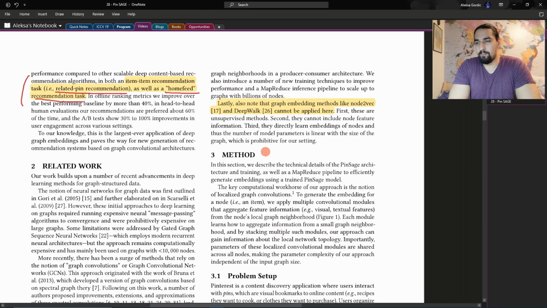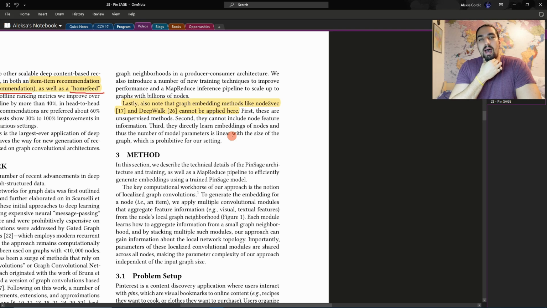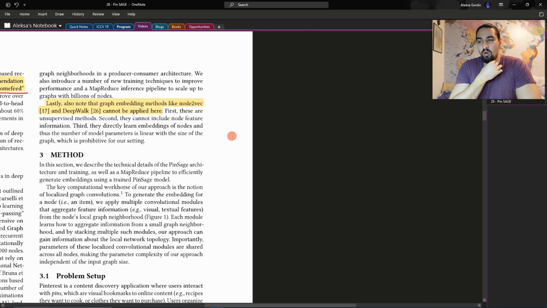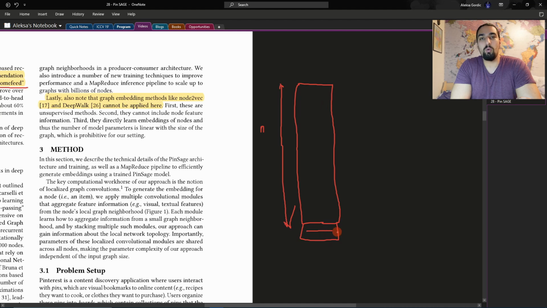Okay. One more thing to note, they mention here why we can't use those shallow graph embedding methods, like DeepWalk and node2vec. The reason is that every single embedding is stored in a lookup table. This table would be huge, because its size is n, the number of nodes, and because Pinterest has billions of nodes, this is pretty much intractable. And not only that, it's also an inherently transductive method, which means it will have to get re-optimized when new pins are introduced into the system, which is also not desirable.